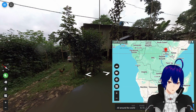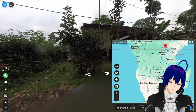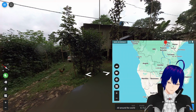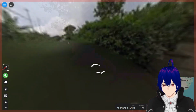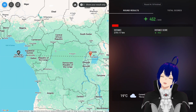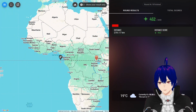So we could be in South Africa. No, right? Could we be in Tanzania? Does Tanzania have that? We could be south of the equator, I would say. I mean, I don't know. I'm just looking for any clue I can get. I'm not getting many. Wait a second. My direction was right. We were almost south of the equator. We were actually on the equator.